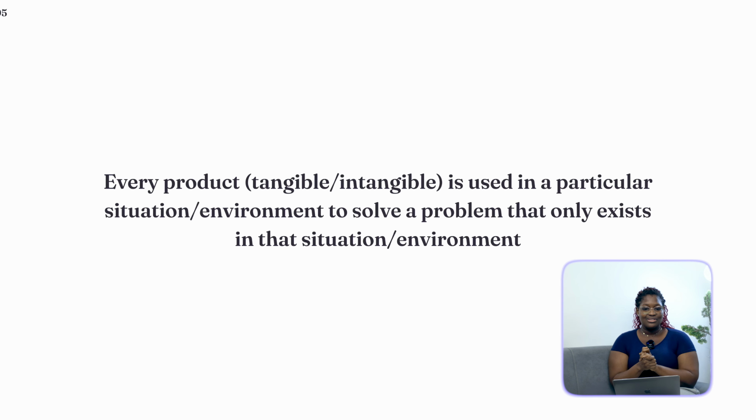You can't decide to use an ATM in your hall because that problem of you wanting to withdraw money is not in your hall. You need to go to the ATM, wherever it is located, to get your money out. You can't worship in the office because you need to do that in a church. That is where you go to solve that need of wanting to worship in a place. I hope nobody takes this out of context. But I'm just trying to say, if you have a problem here, you go and solve that problem there. There's no way you solve a problem that exists here over there. You don't get the satisfaction it gives you over there.